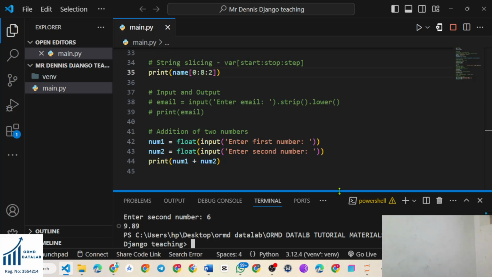Now let's move. Before we go to our Django side of life, any question? That's what I said is our next class. We are not stopping here. We are taking the two simultaneously.